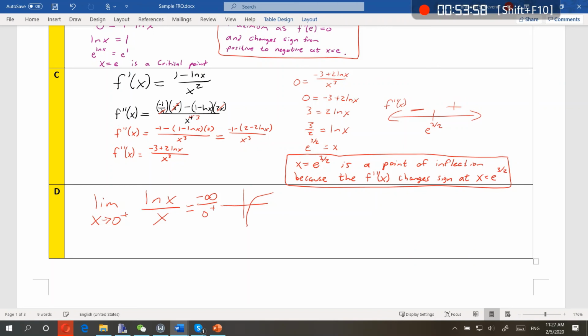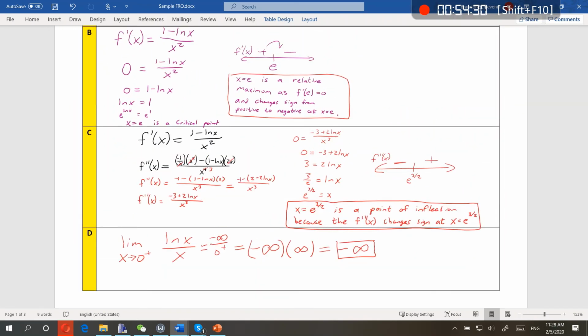If I divide by a smaller and smaller number, I'll get bigger and bigger and bigger, right? So that is... I'm going to erase my graph here because I'm out of space. Negative infinity, and then this 1 over 0 plus a little bit is positive infinity, right? So what's negative infinity times positive infinity? Negative infinity. Okay, I'm going to zoom out so we can see everything, and then we'll stop there.